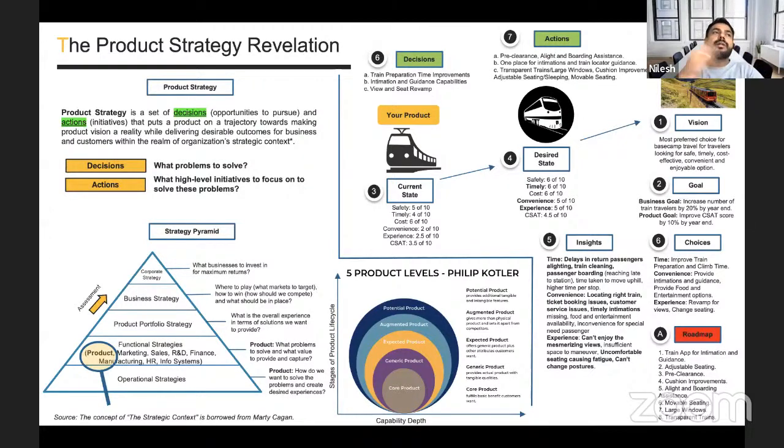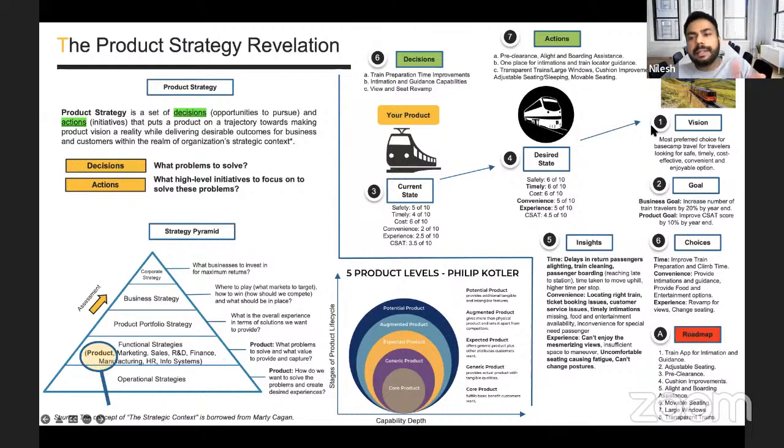Now, let us turn the tables and say that you are a product manager. Say that a tourist selects a train for reaching the peak, reaching the base camp. Now, here we come to what product strategy is. Say you are the product manager of the train, and you want to ensure you have some vision or some challenge that you want to overcome.